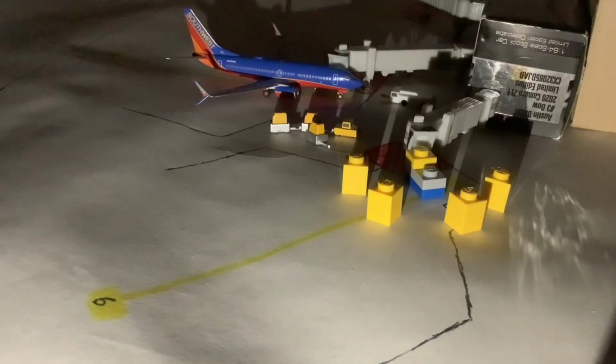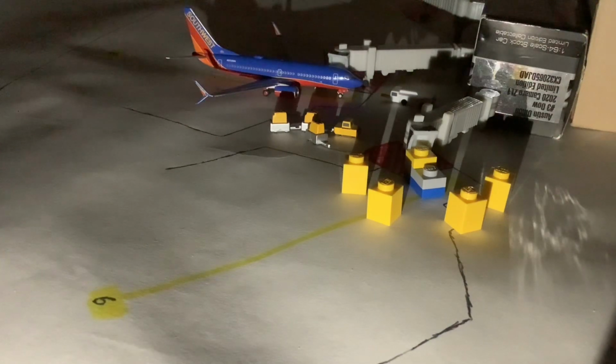So now we move on to gate 6 here, and as you can see there, looks like they're doing some maintenance on the jet bridge, and we have these very oversized cones here. So they're working on that. Hopefully they'll get it fixed before morning, so I guess there's no Frontier flight on Friday. Frontier has their twice weekly flights to Trenton, and that's still moving along here. Maybe in the future we'll see Denver, but for now it's just the 2 Trenton flights.